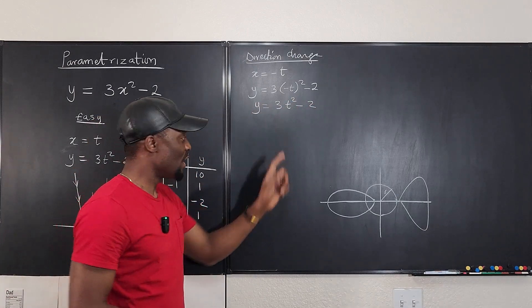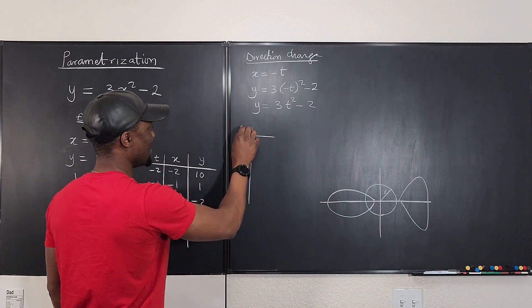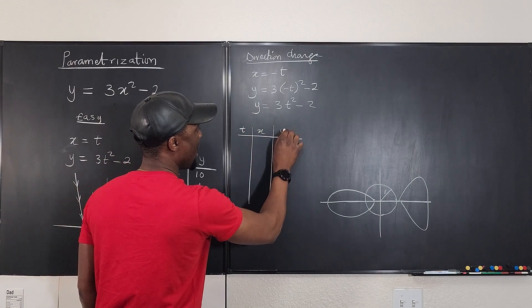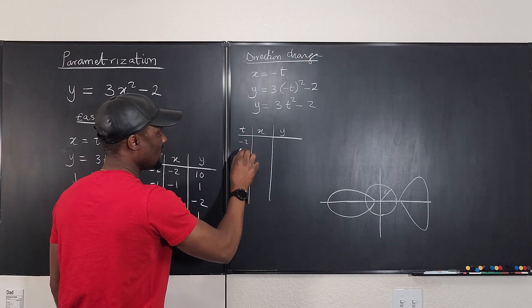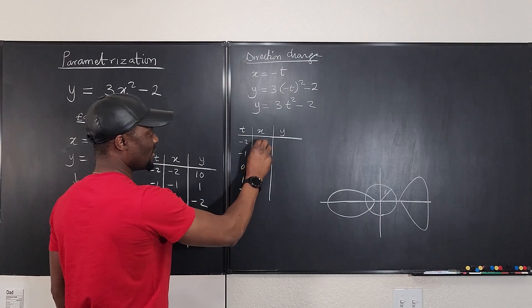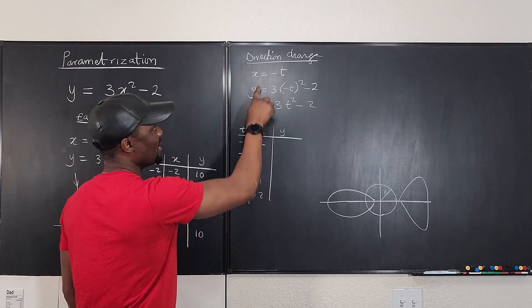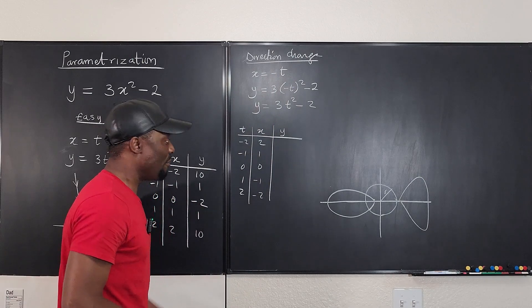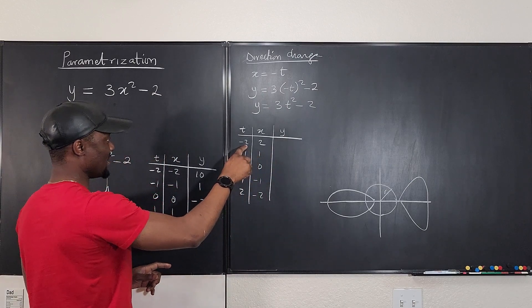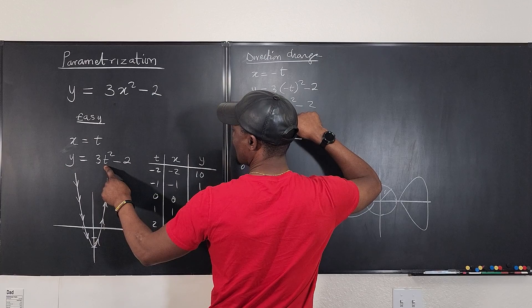So with this, if you make your table, this is what it's going to look like. It's going to look like this: t, x, and this is going to be y. So negative 2, negative 1, 0, 1, 2. This is going to be the opposite direction: 2, 1, 0, negative 1, negative 2 because of that. But you're still going to get the same values of y because the function is the same.